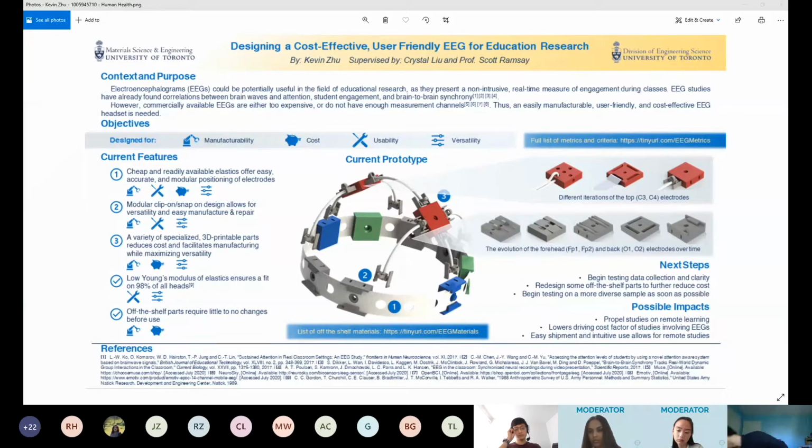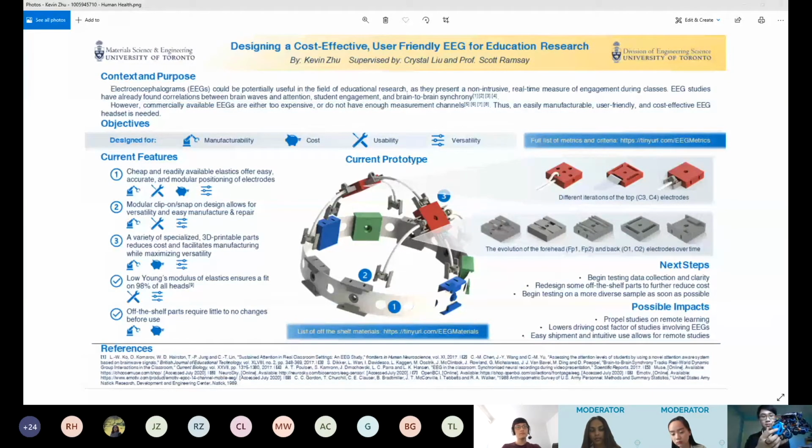However, the current EEG that we're using, and this is the model right here, the OpenBCI Ultra Cortex Mark IV, isn't exactly the best one that we found for the job. So it has a couple of flaws. First, it's large and heavy, which makes it hard to move around and uncomfortable to wear. Second, the frame is made out of rigid plastic, so it doesn't really adapt to different sizes and shapes of heads much. And then it's also really expensive.